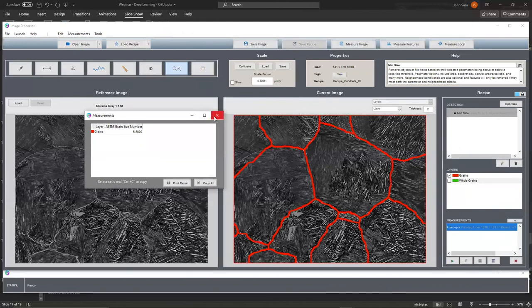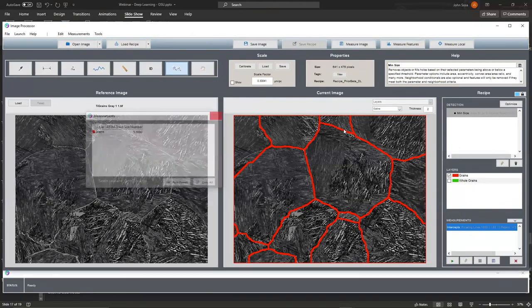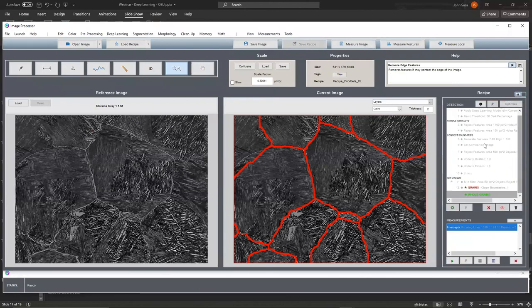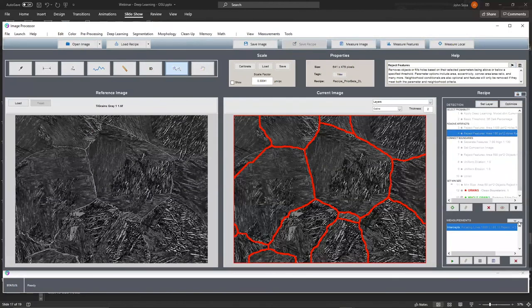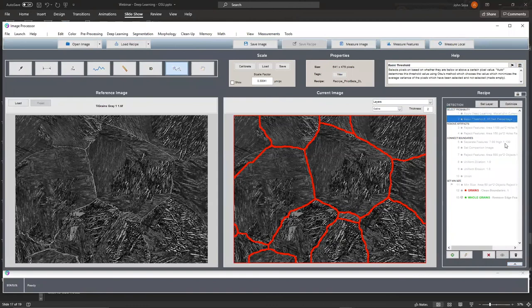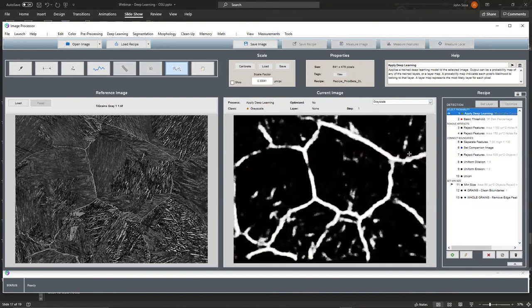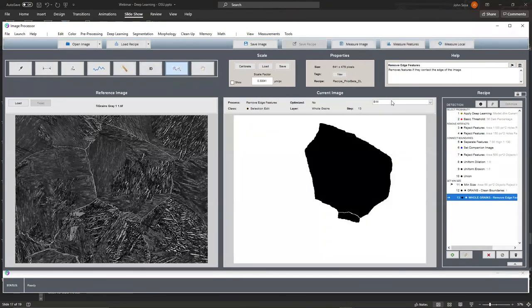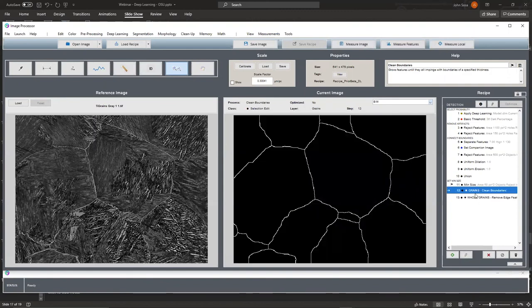We're also measuring grain size here, ASTM grain size, E112 standard. But those steps are broken up into chapters in this case. So you've got groups of steps. This here is where we select. I'll switch to binary. So we go from the very beginning, from the probability map to this here. Let's remove this.